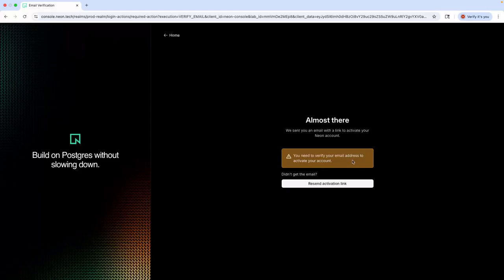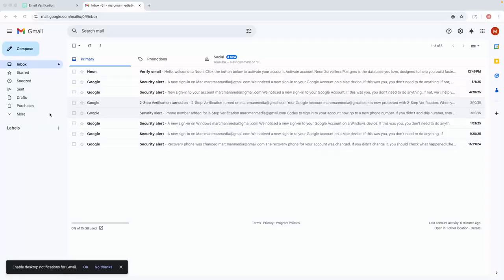It says I need to verify my email address to activate the account. So I jumped over to my Gmail account. And in my inbox, I see a Neon email that says that I need to verify my email. So I'll click on that.